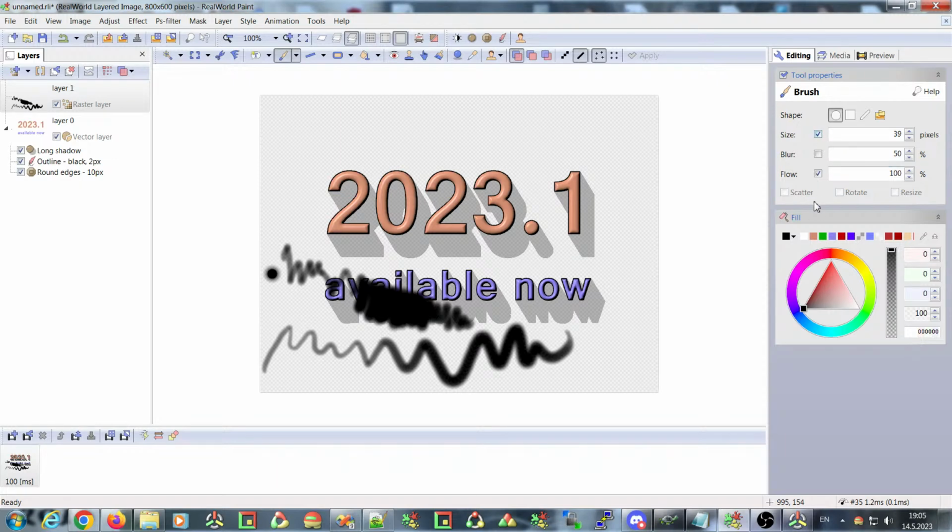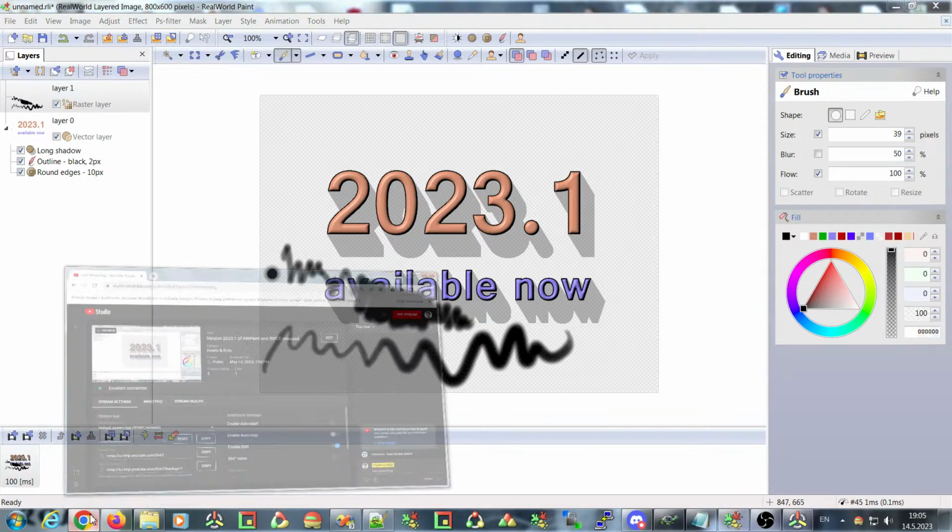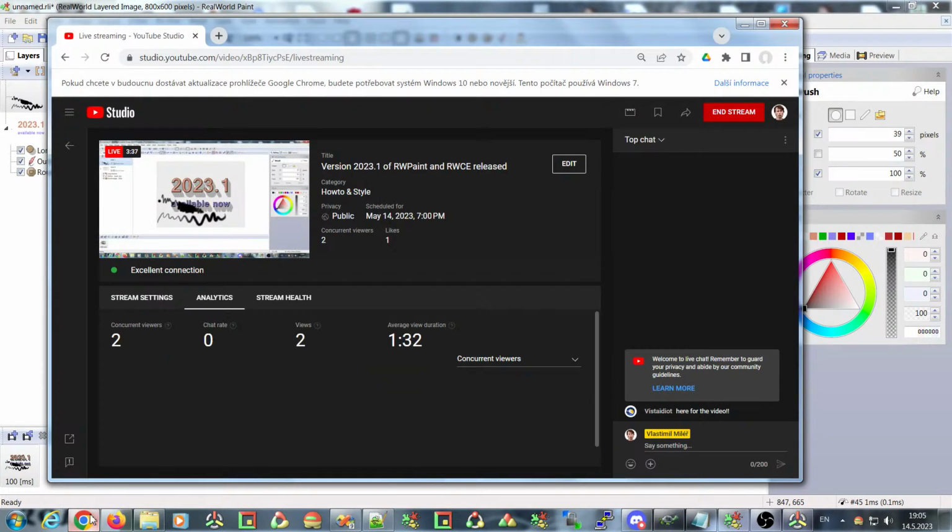And this should also work with tablets that have a pressure sensitive touch screen. You usually need to have a special pencil that has the pressure sensor in the tip. So this should work in the final version, in a raster layer, if you have one of these. So okay.